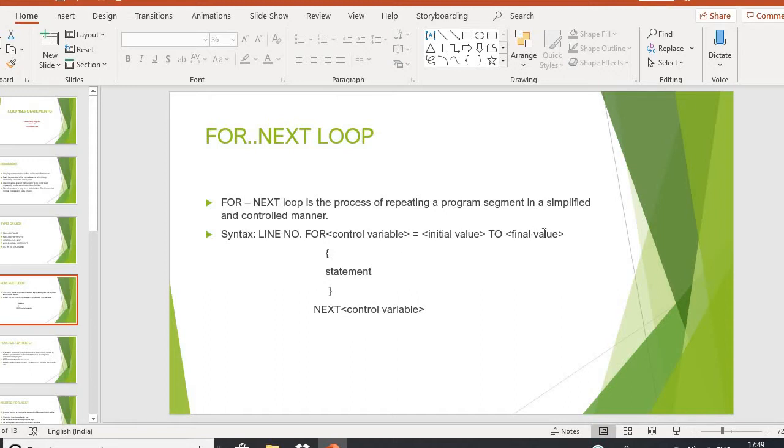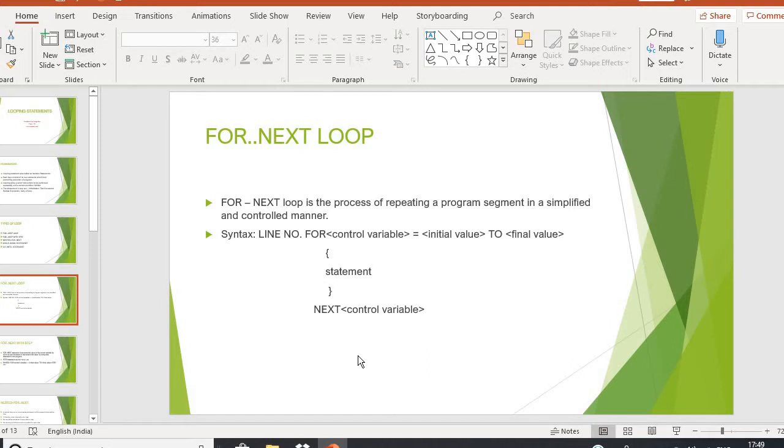Then we have to give the destination value, the maximum limit of the loop. Then the statements we write here are the instructions we are going to repeat. The last step of the loop is the next statement, so the control will go back to the for. If the for does not have a next, it will show an error because it is not a complete loop structure. Once the next statement is there, the execution goes back to the for loop, and here it will check the control variable condition. When the condition is false, it will come out of the loop.